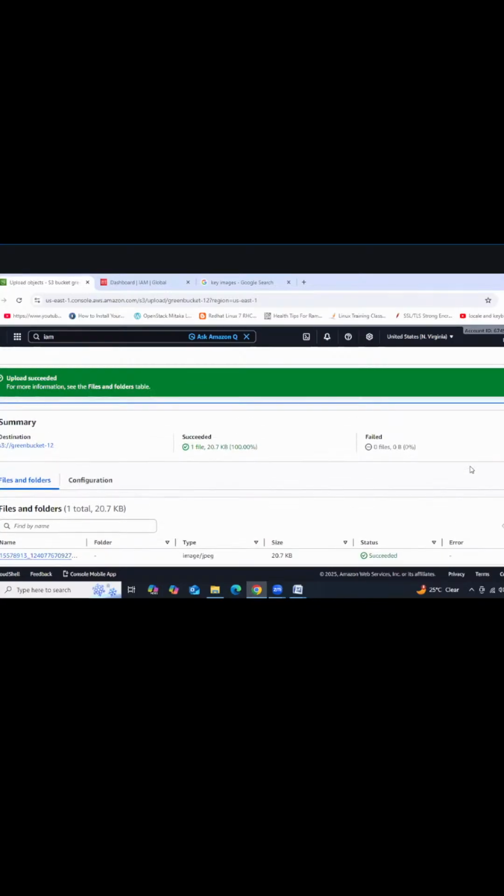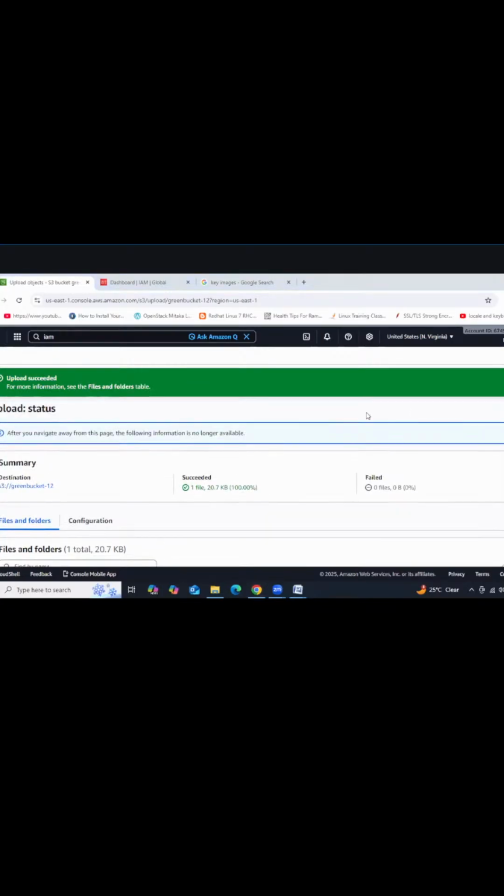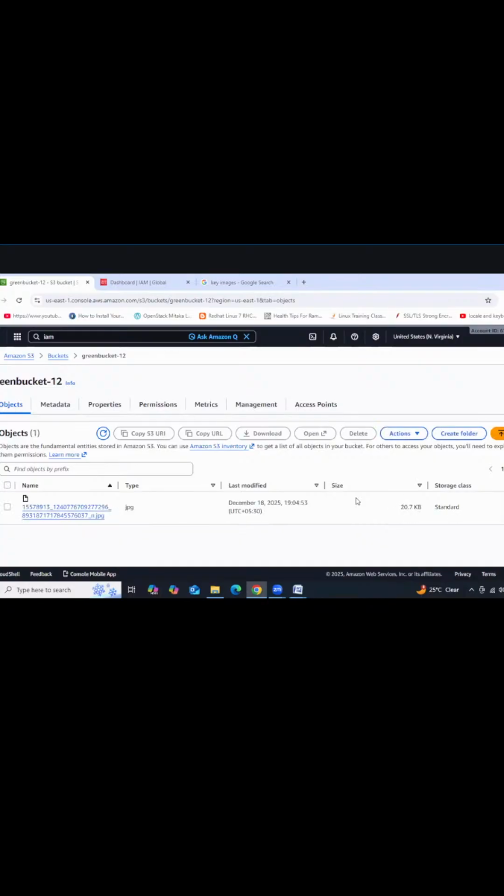Right? Then close. See, guys, you will get an uploaded successfully message, but you are not going to get that code. In the older version, we used to get a 200 code, but now we won't get the HTTP 200 code. Instead it is going to show uploaded successfully, succeeded like that. Okay. So close. So we are back to our S3 bucket, green bucket. We are in the S3 green bucket and we have this object, right?